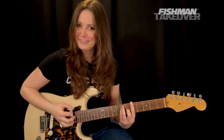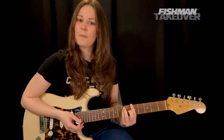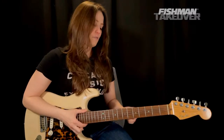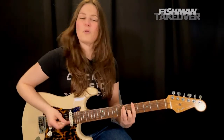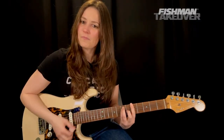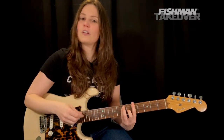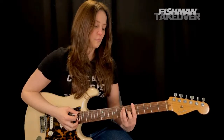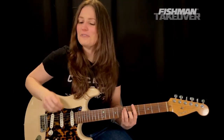Strum all 6 strings. Okay, and make sure too that your thumb is on the back of the neck. I have a Strat here, and so it has a skunk stripe. Place your thumb around the skunk stripe. And again, drop that wrist. It's really going to allow you to get a nice stretch of those fingers and then good pressure points when you're hitting those strings. Okay, so just a couple tips there.